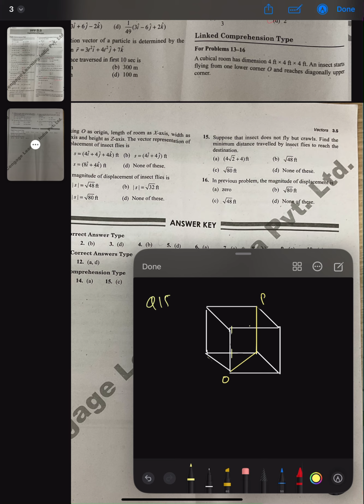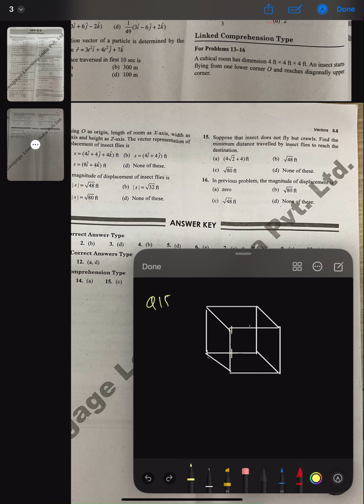Again, the answer will come after lots of thinking and seeing practical examples. See around your room. What could be the minimum distance to travel from O to P? Going through the diagonal and then going on to P is not the minimum distance. So you have to think over this. Again, this is a very good and kind of difficult question. So after thinking is your work, I will give you the solution.